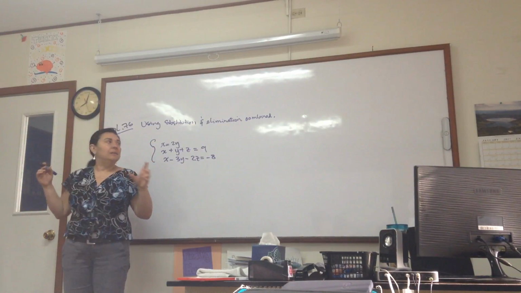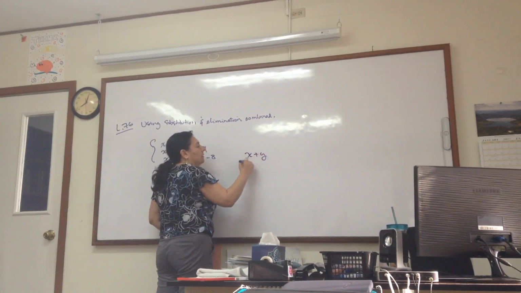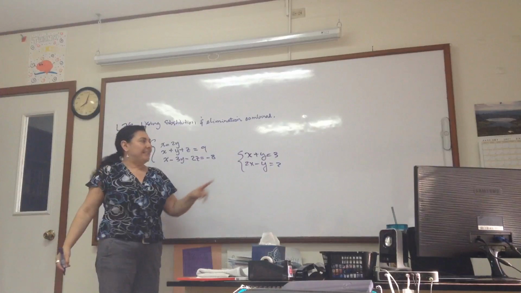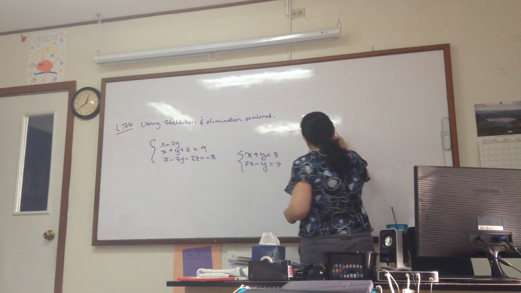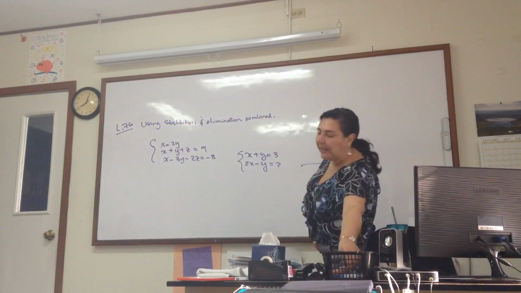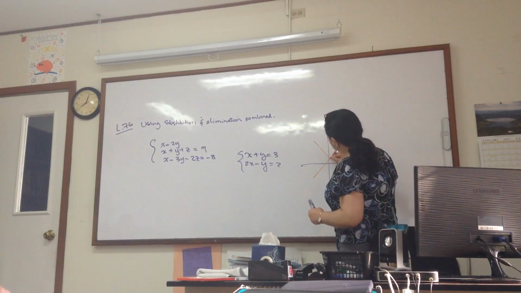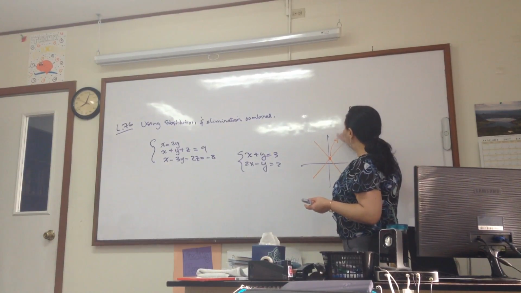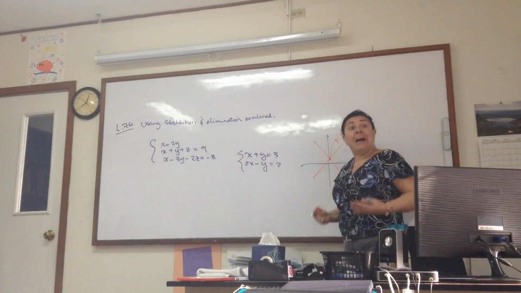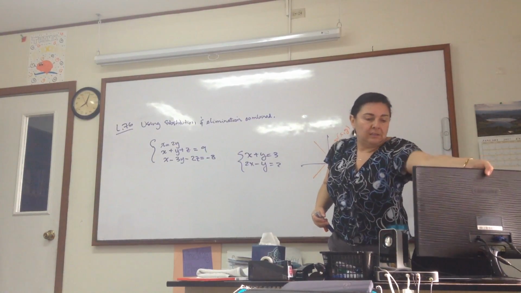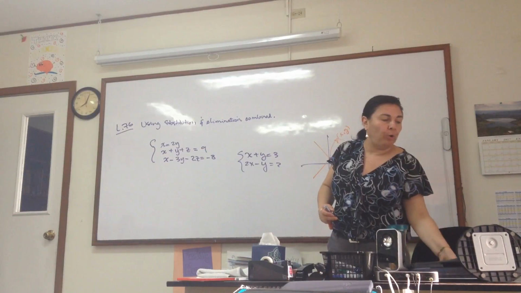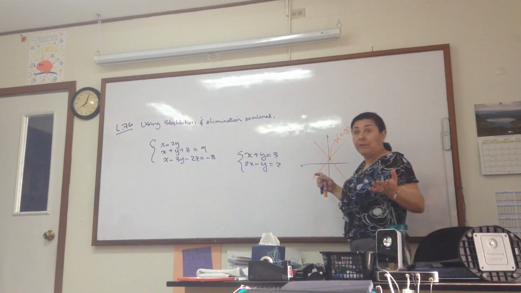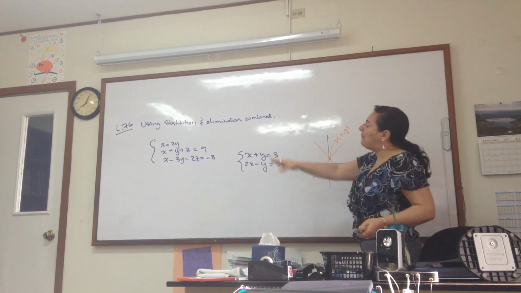When you had this... you remember this? And what was this? This represented a line, right? And if you had 2 lines that intersected at a point, right here, that point that they had in common was the x and the y that you were looking for. Precisely because it was a common point to both lines, you could substitute one x into the other x because it's the same x, correct? What do you think happens here?